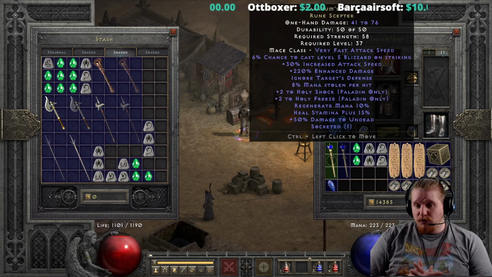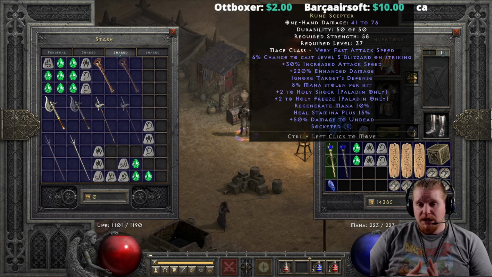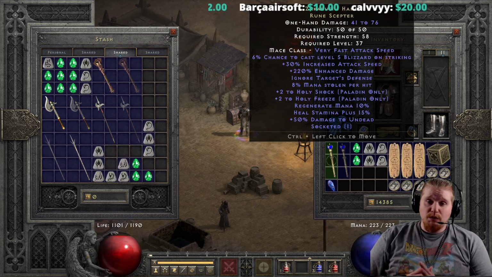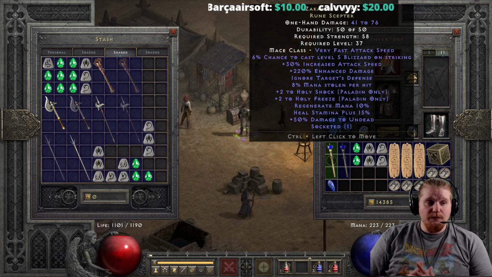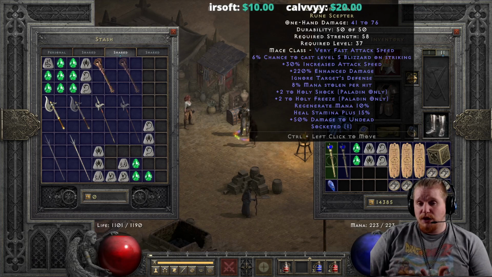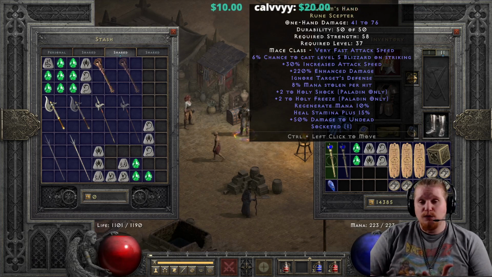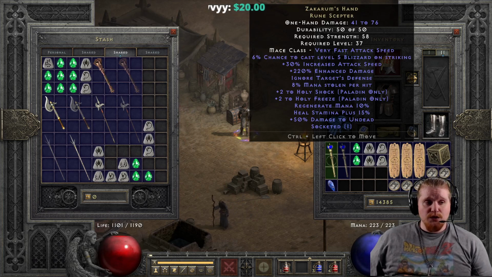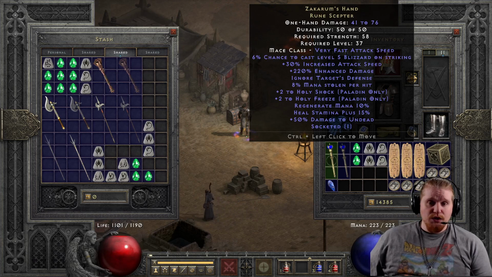However, things like level penalty are still involved. So if you're fighting a monster that's a lot higher level than you, there will still be a level penalty involved. And on top of that, any monster that is elite or a boss is not going to work with ignores target's defense. So for the most part, you will find it to be extremely useful for trash mobs and not so much for when you're fighting Diablo or Duriel.